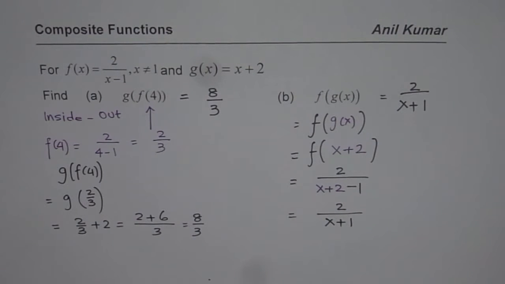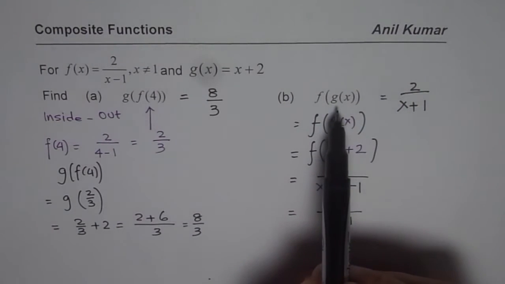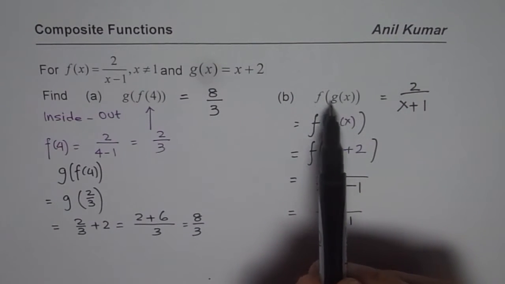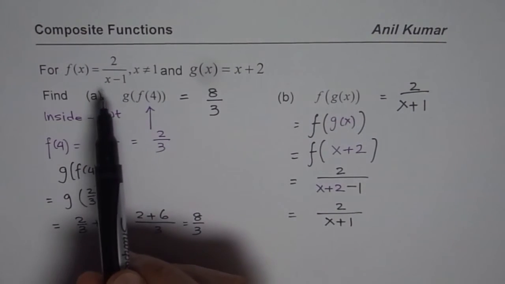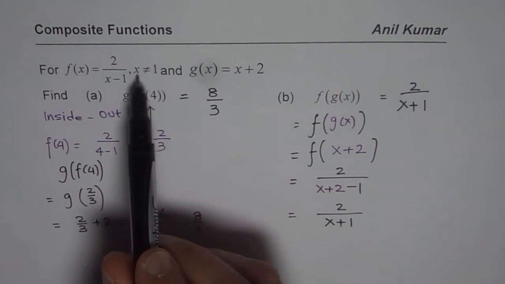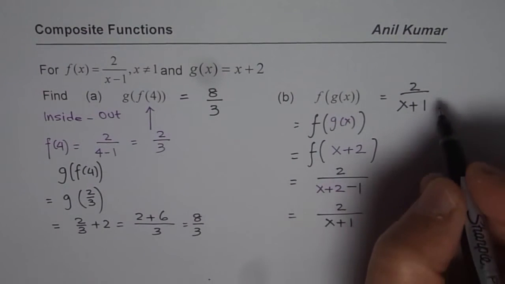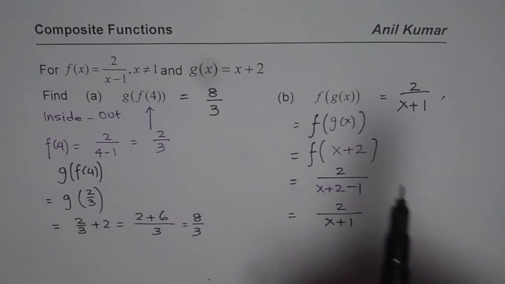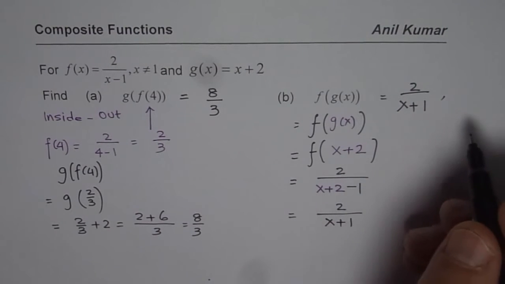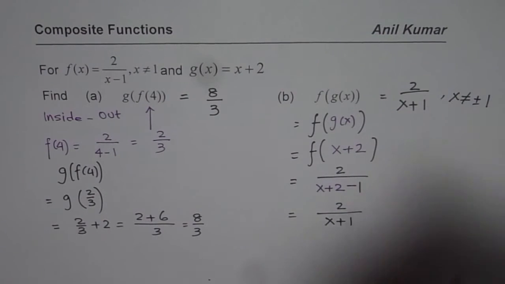Now whenever we are doing the functions, what happens really is that the range of g of x becomes the domain. Now range also includes the value which is going to give us x equals minus 1, right? So now in this function we have two restrictions. One we already had to start with on the function, which is x is not equal to 1, and the other one is x is not equal to minus 1. So we should write x is not equal to plus and minus 1.